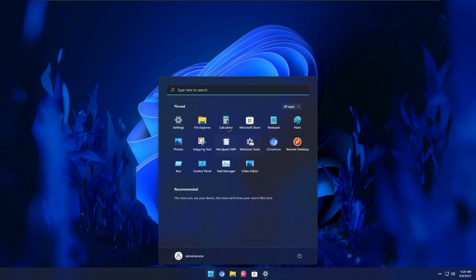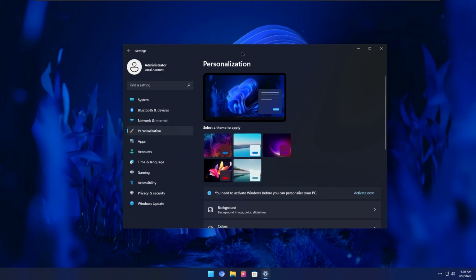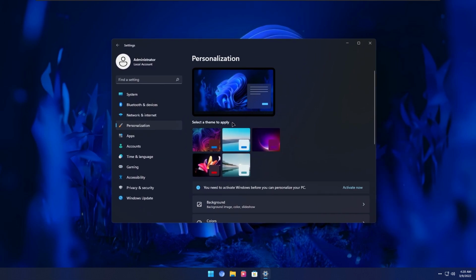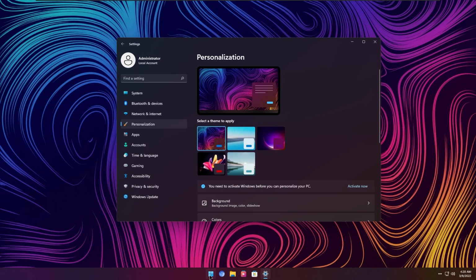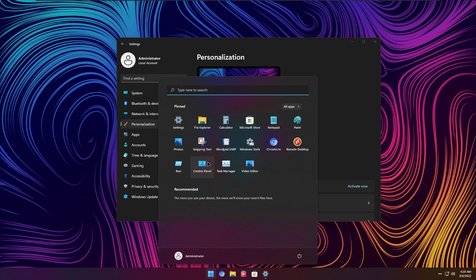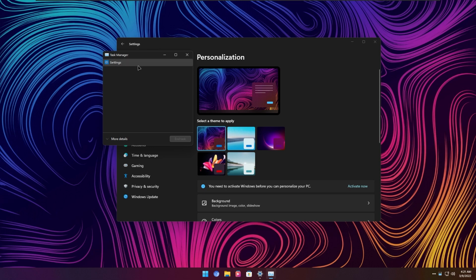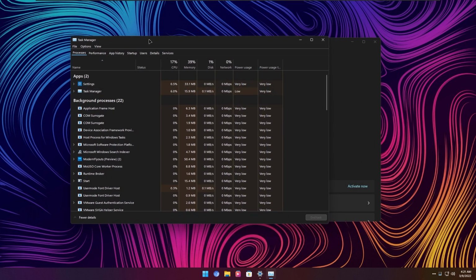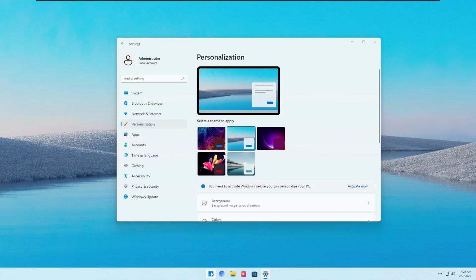And this build also comes with some themes which are pre-installed. If I go to the settings, you will see that we have some themes which are quite modified. Here we have, I believe, two modified themes, and one I think is removed. And here we have the dark theme, which completely changes the UI. Compared to the default Windows 11, the control panel is actually white, but in this modified version it is black. The same goes for the task manager, for comparison: it's in dark mode, and in the default one it is in white mode.